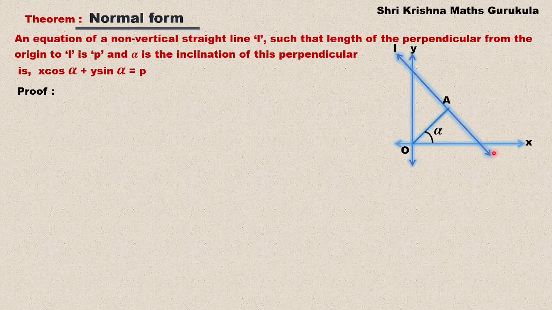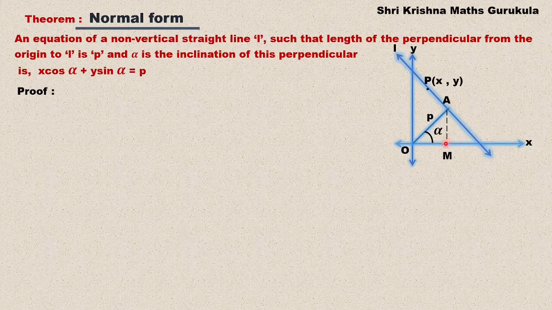I am calling this point A, that is the point of intersection of this normal and the line L. And the length of the normal from the line to the origin is p. As per the data, I am calling this OA as p. Now let us consider any arbitrary point P of x comma y on the line. Now I am dropping a perpendicular from A to the x-axis. So this will be M. What is this AM? AM is the height or y coordinate of this point, correct?